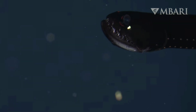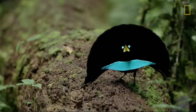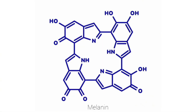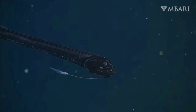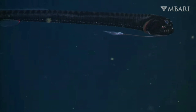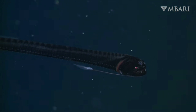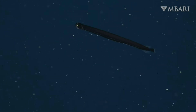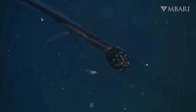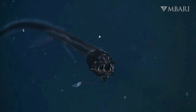The Pacific Black Dragon hides well here with its extremely black skin — it's up there with some birds of paradise as one of the darkest creatures on the planet. Its skin contains a lot of melanin, a pigment also present in human skin, only in the Black Dragon's case it's very densely packed and arranged into structures that are extremely effective at absorbing photons. As a result, the fish appears more or less completely black even when shining a light on it, making it very difficult to find and photograph. The inner lining of its stomach is equally black, ensuring that any prey that luminesces after being swallowed doesn't illuminate the dragonfish and expose it to its own predators.